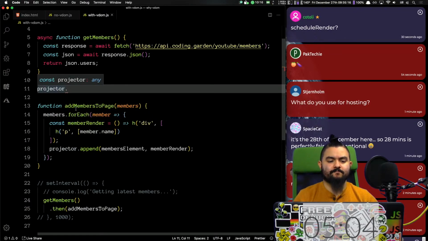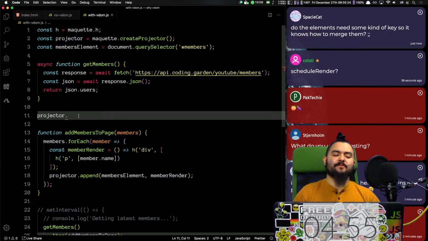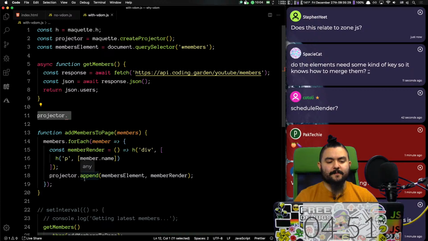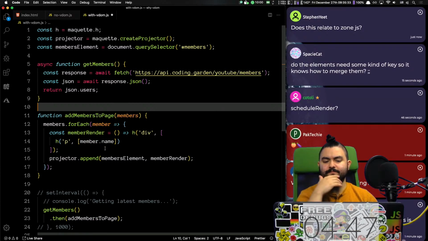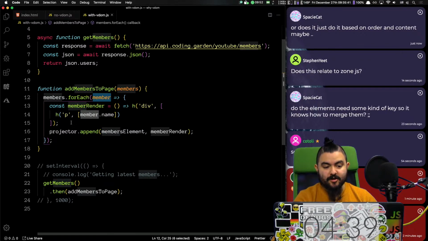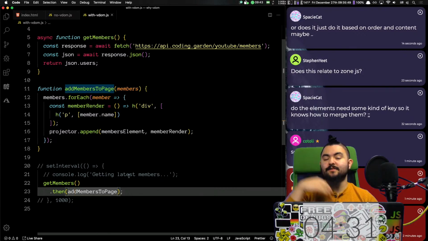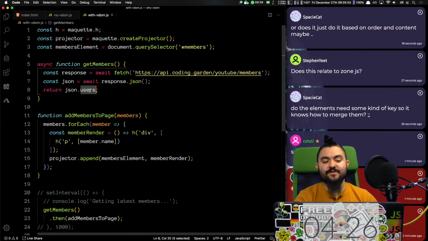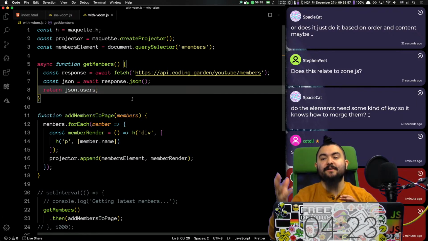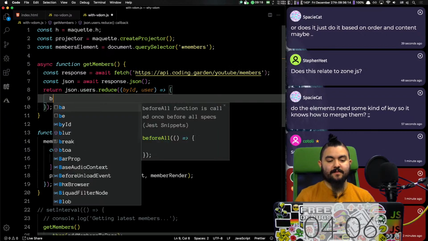Okay. I see. So we basically would need a way for it to get the data. And we would store... Okay. I think this could work. Schedule render. Because what we could do is, because this gets access to the member, when we get back the data from the response, put it in an object by ID. Let's do this. So instead of just returning the array of users, let's return an object with the user ID as the key and the users as the value. Because that way we can look up the users and we'll just be updating that every time. I think that's what we'll do. So let's just reduce it by ID. We'll say byId at user.id.